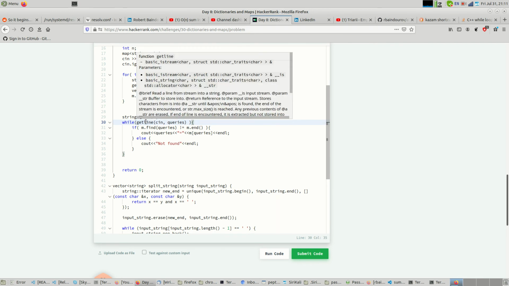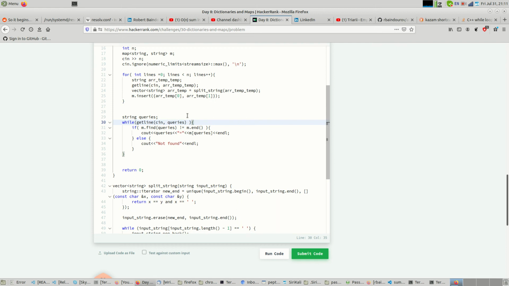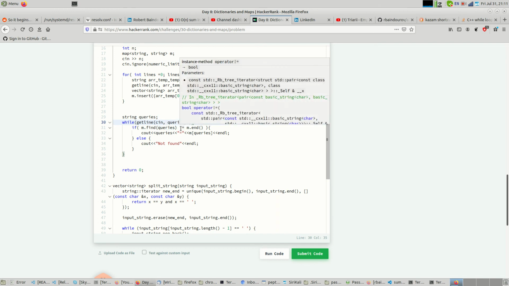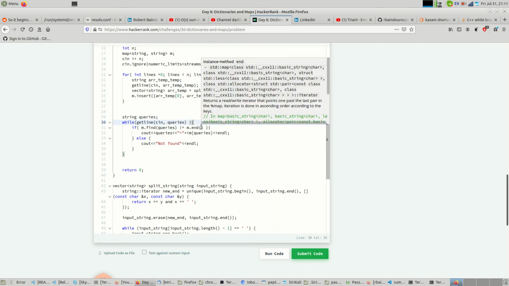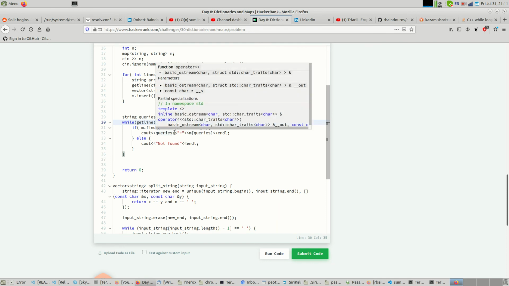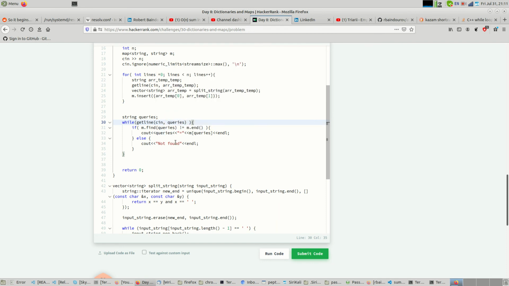The main point is that we want to go ahead and keep reading them until they're no longer there. We look for the query using the hash map. This is how you check if you have a result, just if it's not equal to the end. If you didn't get to the end and not find it, then you have a result. So if that occurs, this is your result. You just access it and you build the string this way. And if you don't have a result, you build the not found result string. That's it. That was day 8.